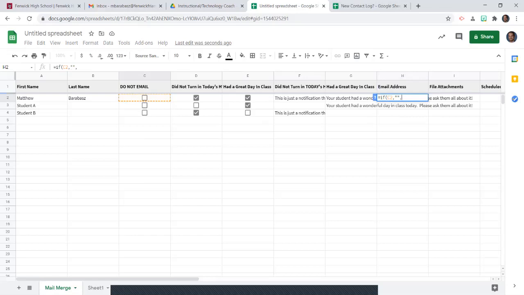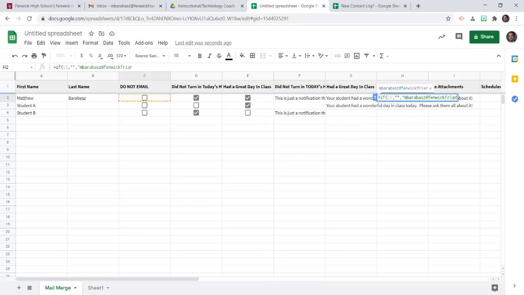If it is unchecked, I want this to send an email to their email address. So I'm going to put fenwickfriars.com. And if there are multiple email addresses, you can put a comma, and I'll just put my email in here again. You can put as many email addresses separated with a comma, making sure to end in quotes.